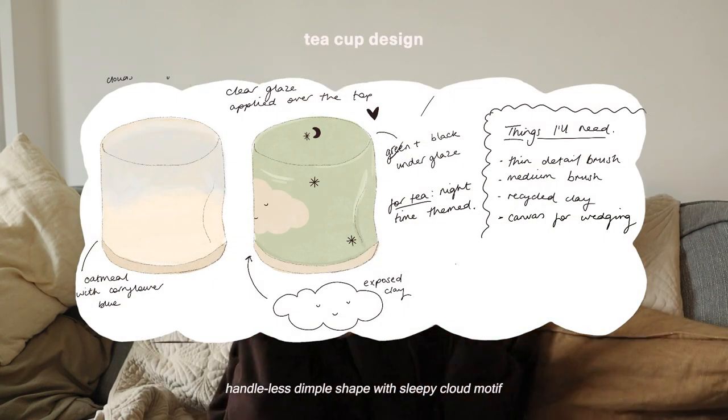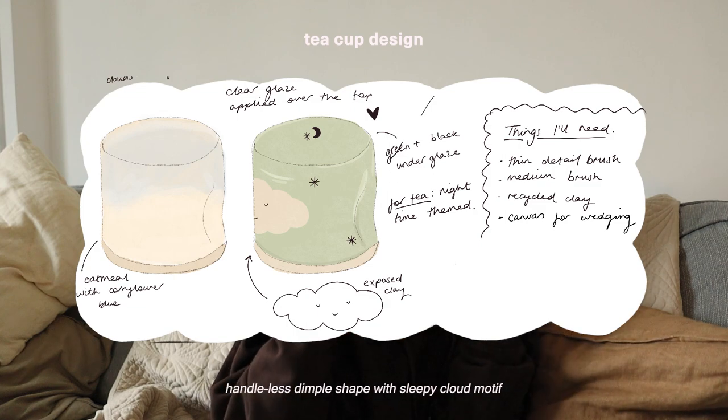But then I've also come up with a teacup design, and it's going to be like a little dimple cup. And I want that to feel very similar to how tea makes me feel. So tea for me is very comforting. It's what I have maybe in the evenings to wind down when I'm getting ready for bed, or if my tummy's not feeling great, or if I just want something a little bit more soothing compared to coffee, then yeah, I'll have a cup of tea. And I want the cups to emulate that same sort of feeling. And I think I'm going to go more down the cute vibe for those cups, as opposed to the standard, maybe a little bit more traditional look for the coffee mug.